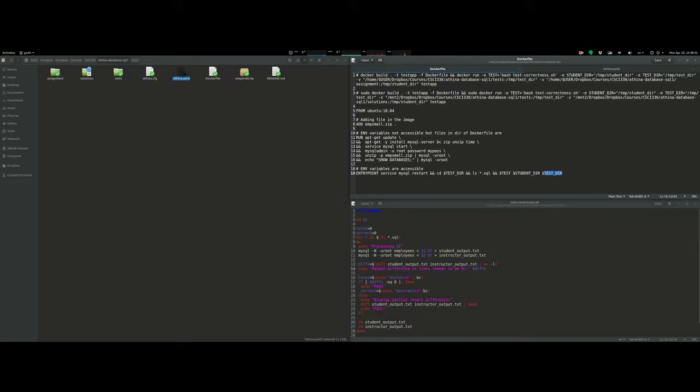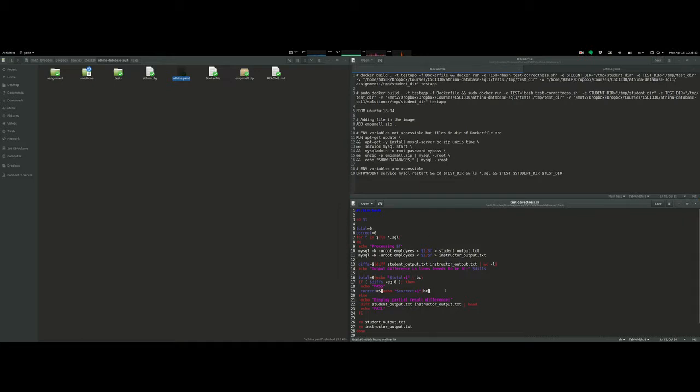Those are important. And those parameters, of course, will be conveyed to your test script in the order that you're passing them. So in this case, I know that number 1 is the student directory because that's what I said it's going to be, and number 2 is the test directory because that's how I passed it. If I did it in reverse, clearly that would be different, and I would have to reverse that in my tests too. So okay, so far so good.